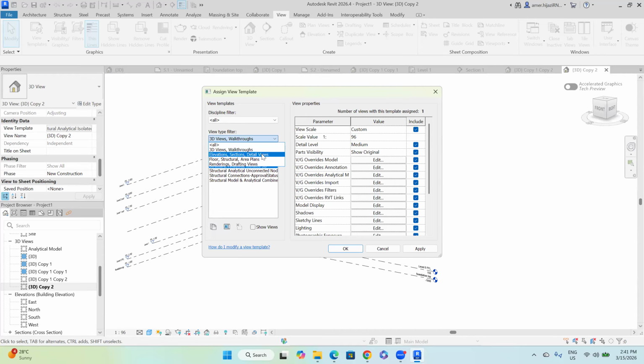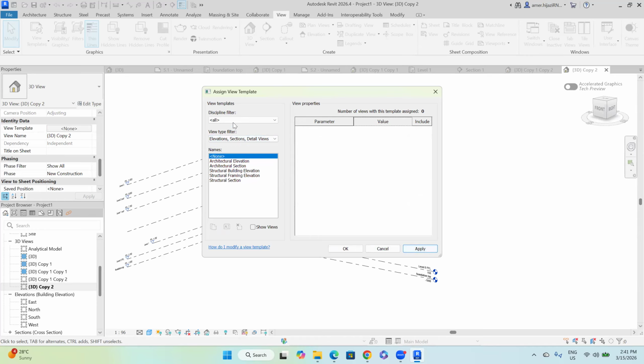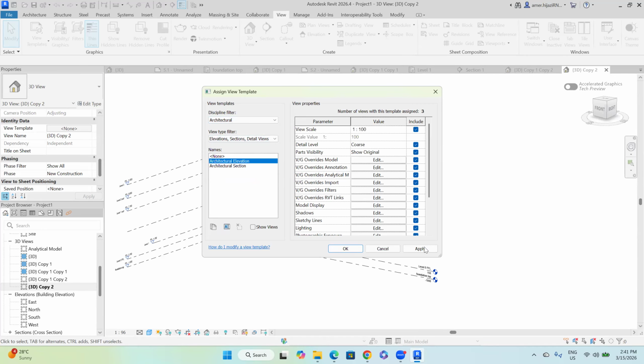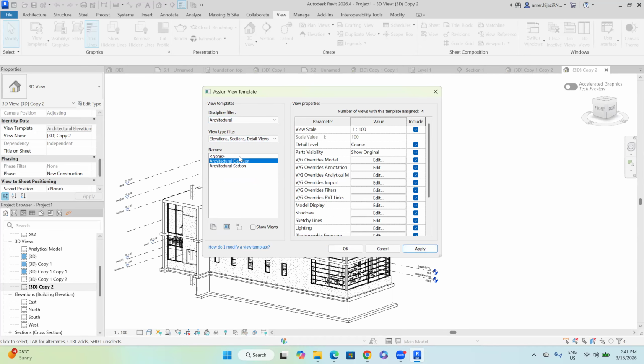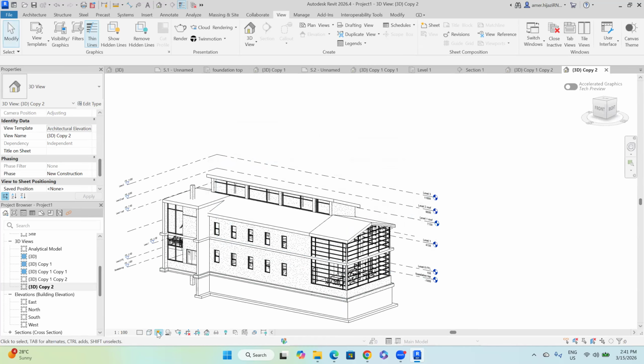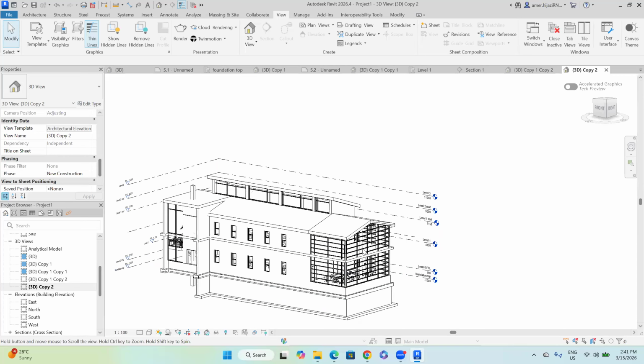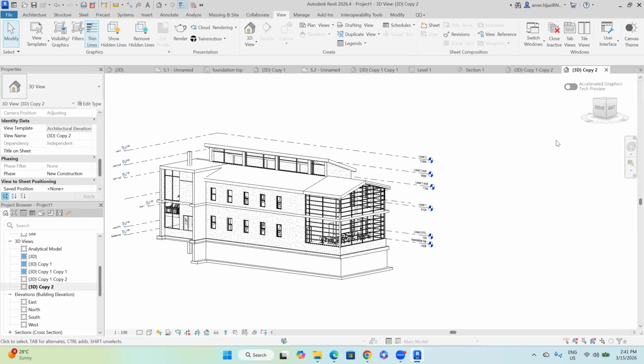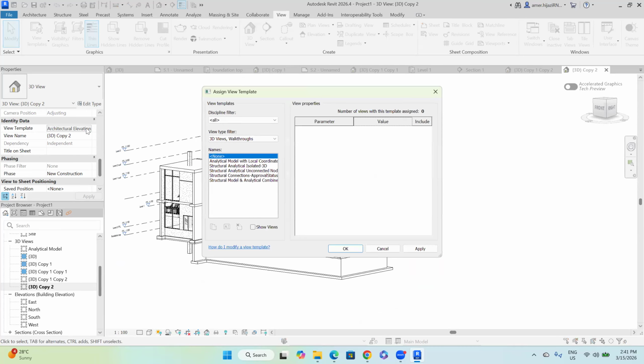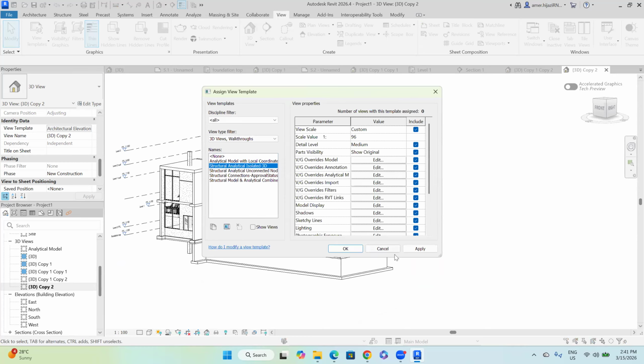I will go to the animation section view. Sorry, architect. Yes. You can actually have this one with the architect elevation. So this, you can actually use it. Sometimes, you can also change from here to the isolated one as well.